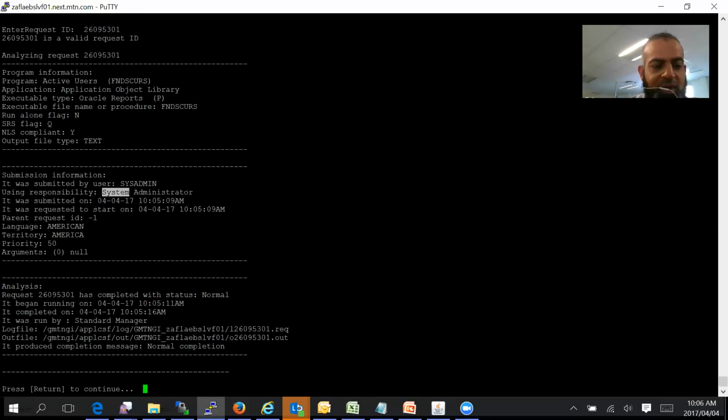It tells you when it began, when it ended, and what's more awesome, it tells you your log file and your out file. So you no longer have to keep SQLs. It's easy to train the junior DBAs that are joining your organization, and if you want to pull a request log and out files, you can pull them out immediately.